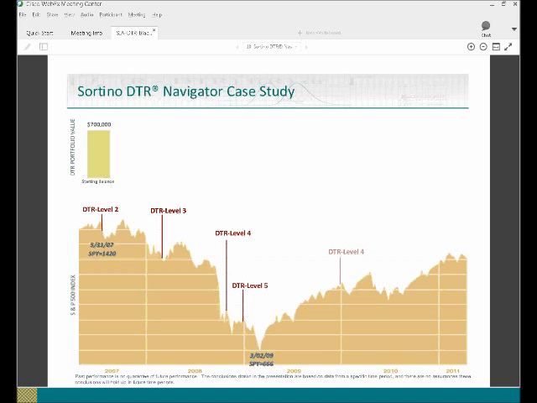By December of 2009, Martha's account balance has grown and her DTR has reduced to 10%. So her account is moved back to DTR Level 4 with reduced exposure in equities. By March 2011, her account balance has grown sufficiently, and her DTR is now 8%. Her account is placed in the DTR Level 3 portfolio with an even further reduction in equity exposure.